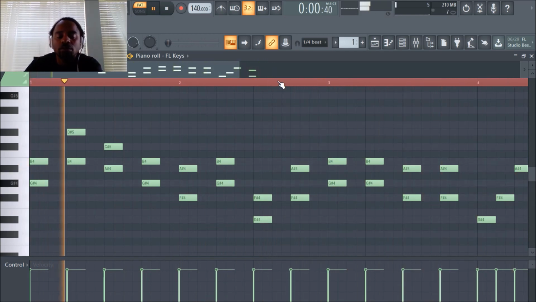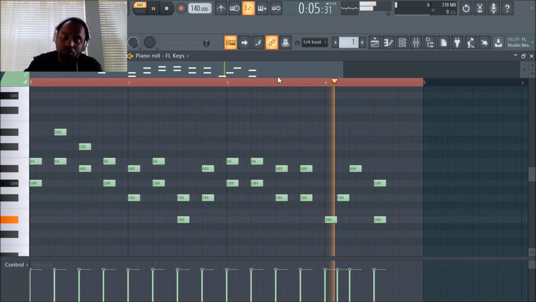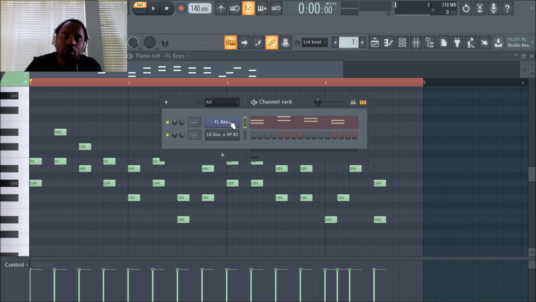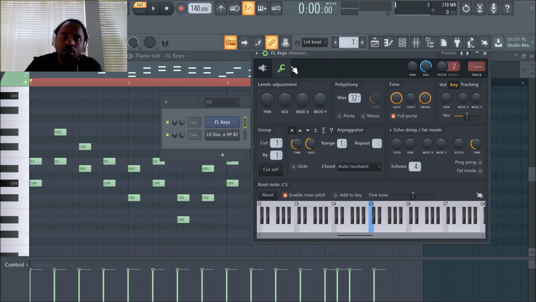I'll play it again. So I just created that simple melody. It has almost an old school Baroque or classical feel to it, but anyway, let me show you the arpeggiation function. Now once you get in here, you click any sound actually, and you can go to the wrench tool, and you have these options here, the arpeggiator.